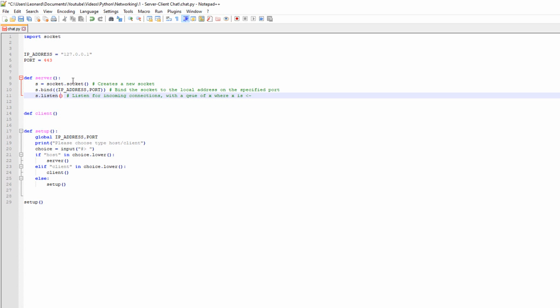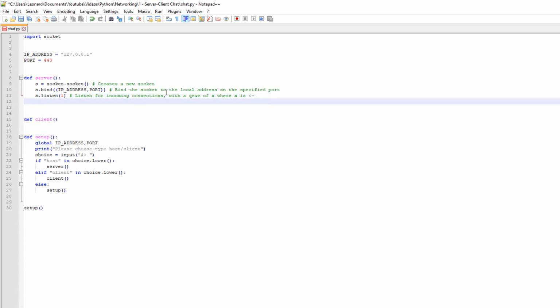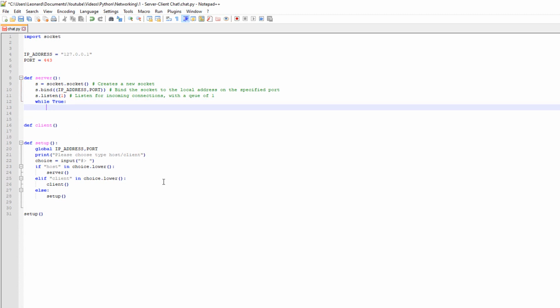Any further connections are going to be queued, and they're going to wait until earlier connections have been broken off. You can also type in true, and this is just going to keep accepting connections. But for the time being, we just want to accept one connection. With a queue of 1 in this case, and then we want to say while true, and in here we want to accept incoming connections.